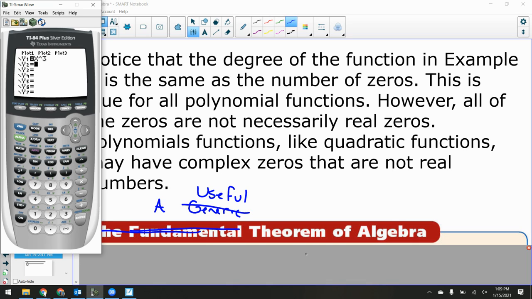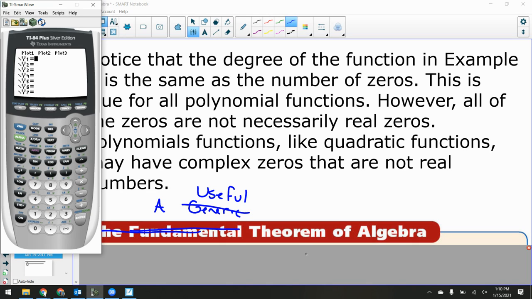3. But wait a sec. We know what x to the third looks like. How many times is it actually crossing the x-axis? Once. So here's what we have to think about. Just because it crosses once, in a cubic equation, doesn't that actually represent 3 roots there? How do we know? Because it bends through. So we have to include multiplicities.